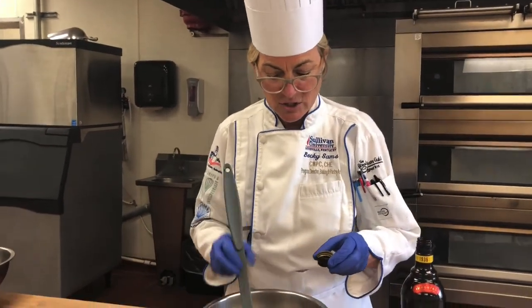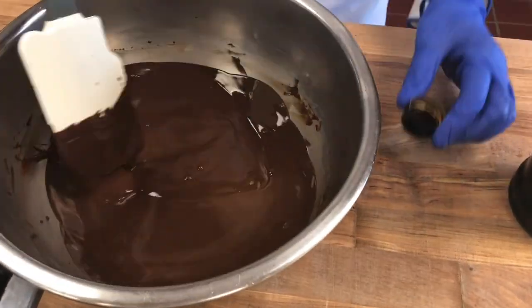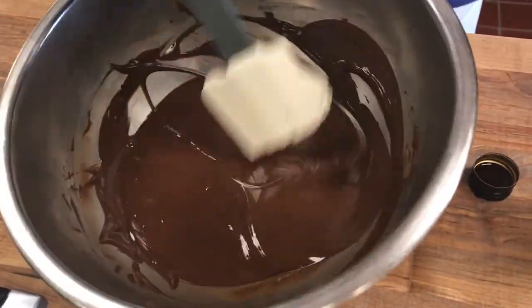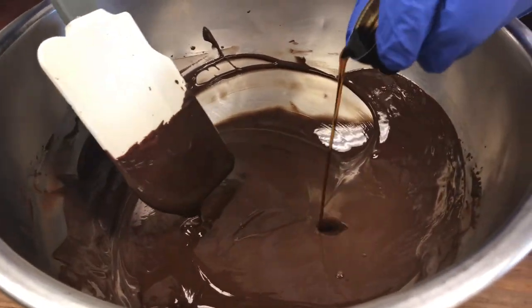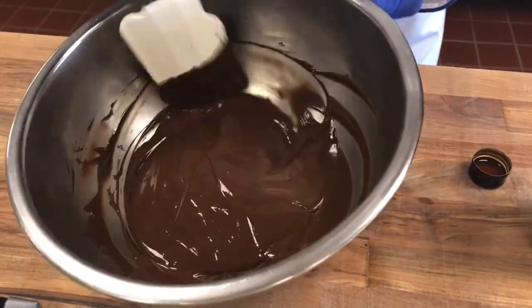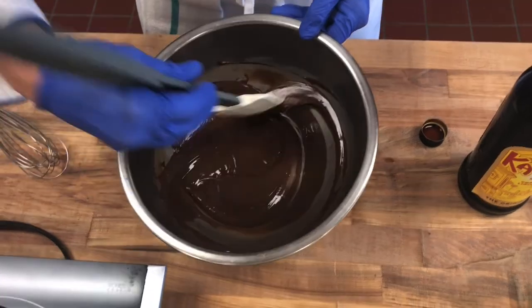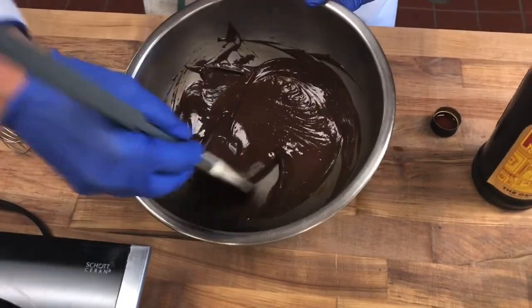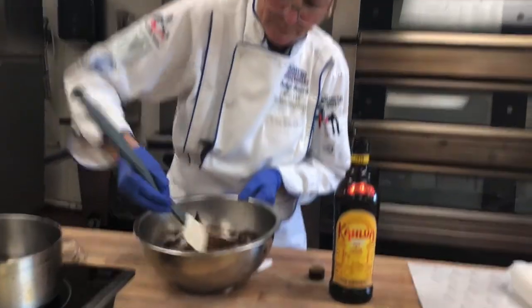I'm taking just a small capful and I'm going to put it into my chocolate and I'm going to watch it as it starts to increase in its viscosity. So it's just getting some body to it. What I want is something that kind of looks like ganache. So you will all need to learn how to seize this chocolate to pipe for these motifs for this project. When you get into your next lab, Chef Newman will teach you how to temper chocolate, and you won't need to use this chocolate. So I'm getting some nice body with this chocolate.